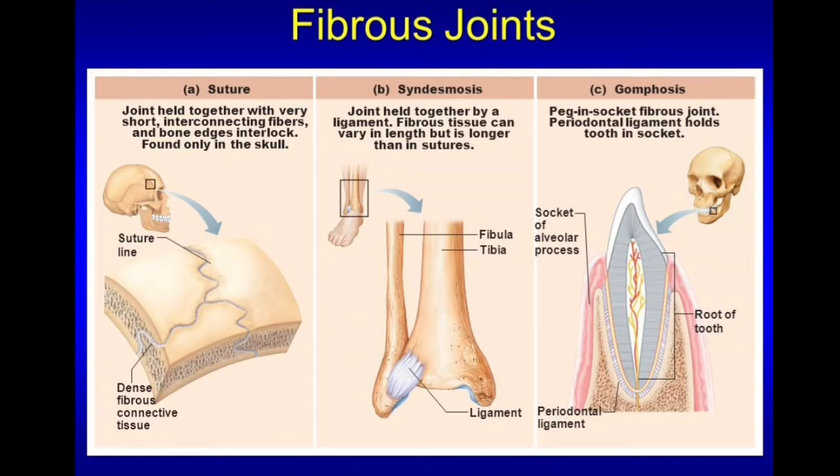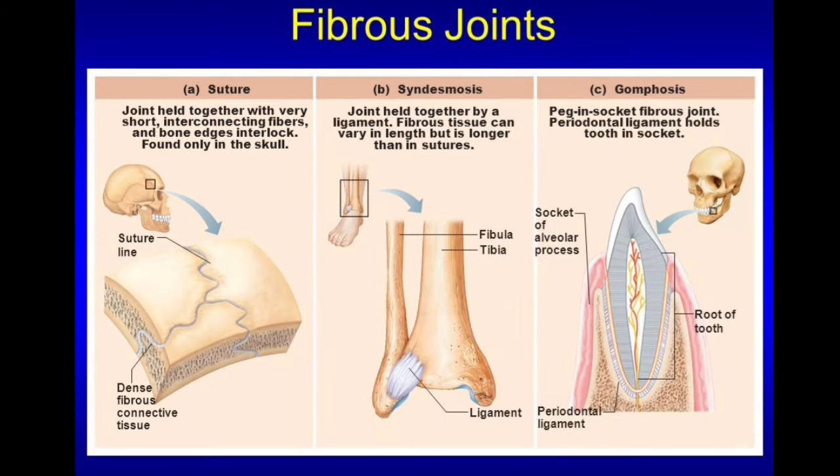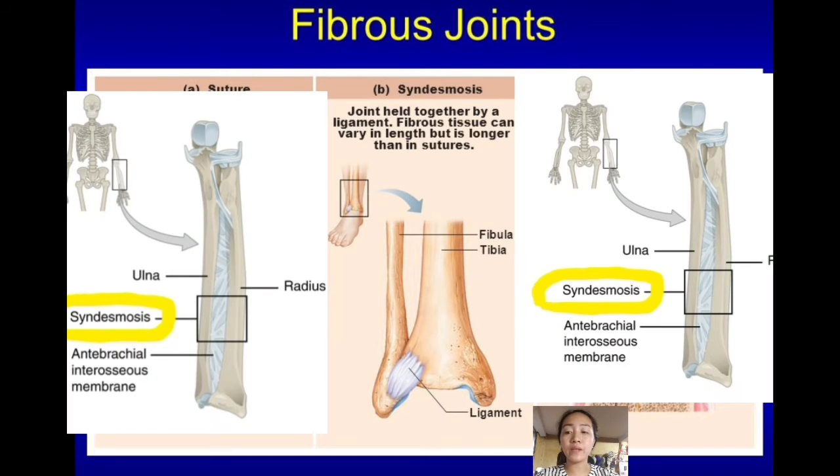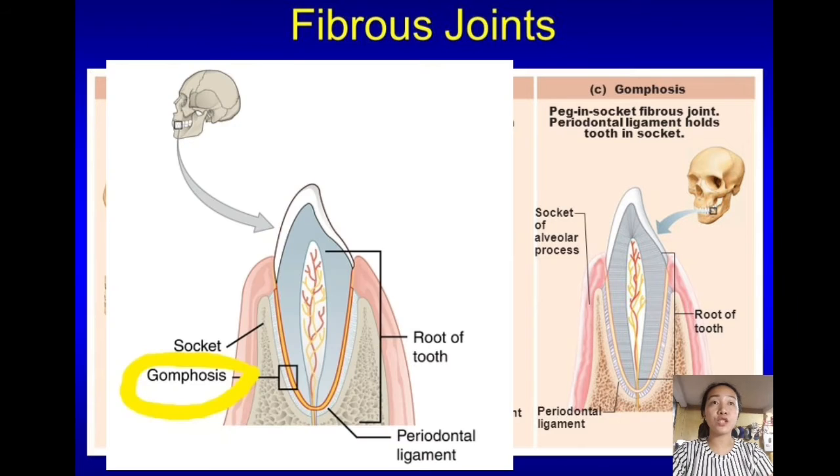Let us identify the types of fibrous joints. The first one is the suture. This is a joint between two flat bones. The example here is the sagittal suture, as it is between the left and right parietal bones. The next one is syndesmosis. These bands of fibrous tissue bind bones. The example here is the distal ends of the radius and the ulna. The last type is the gomphosis. It is a fibrous membrane that connects each tooth to its socket in a jaw's alveolar process.